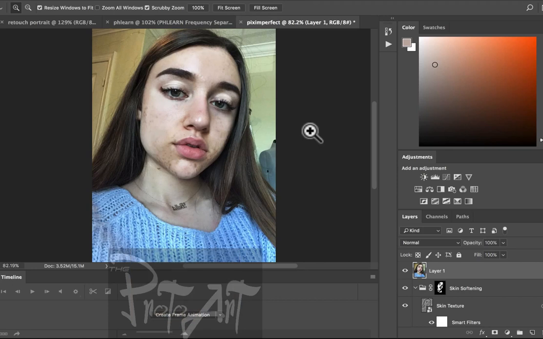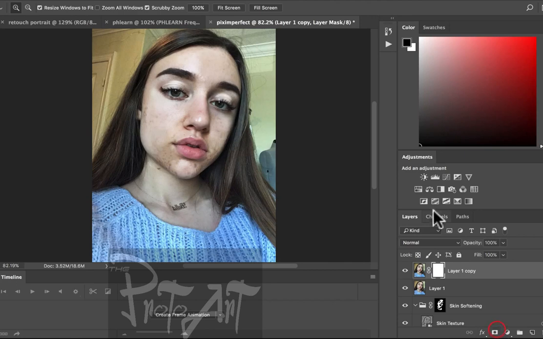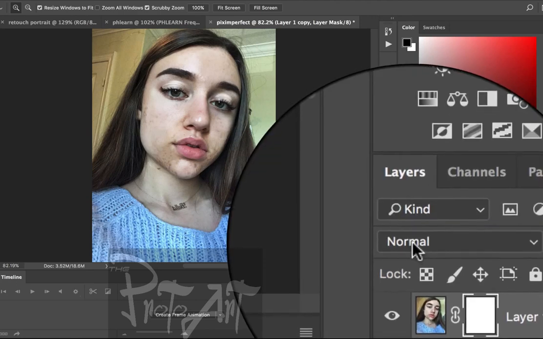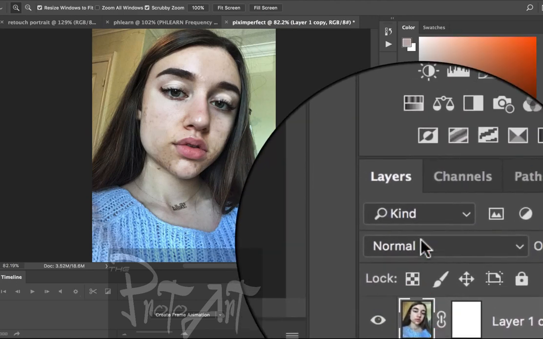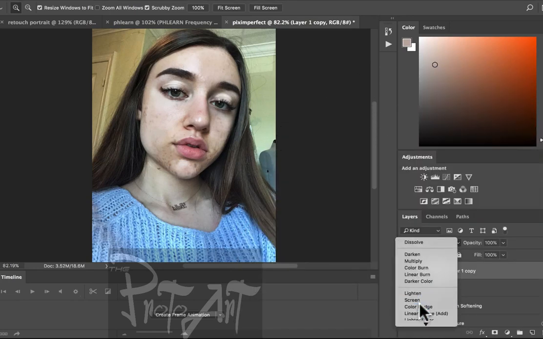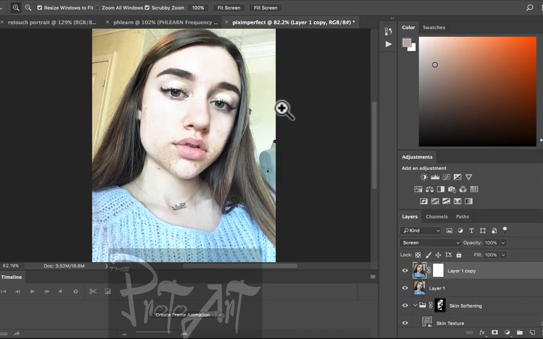Oh, this is one thing I wanted to say real quick. This is a really cool little trick I learned not too long ago, but a really quick and easy way to brighten some eyes. So make a copy of the layer you want. You're gonna add like a little mask on there. Don't worry about it just yet. With that layer selected, you're gonna hit screen. Everything's bright, right? Oh god, don't worry.